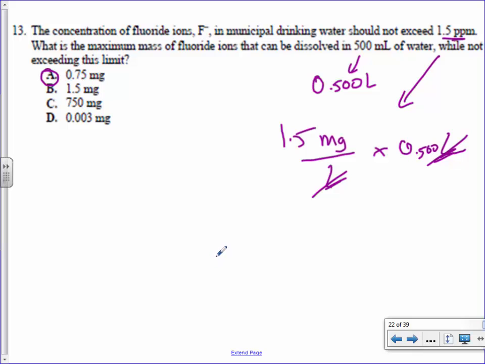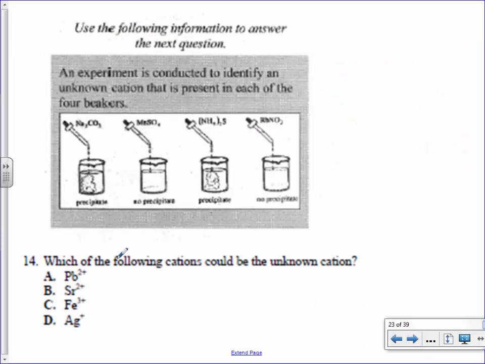Speaking of this question, another research topic that you could do if you wanted to is researching how fluorine gets added to our drinking water. And that's what this one right here was. It's kind of talking a bit about how you shouldn't have too much fluorine in your drinking water. That's not safe, but a low amount, like 0.75 milligrams, is a very small amount. Like my scale cannot even come close to registering that. All right, let's do two more and we'll take a break.